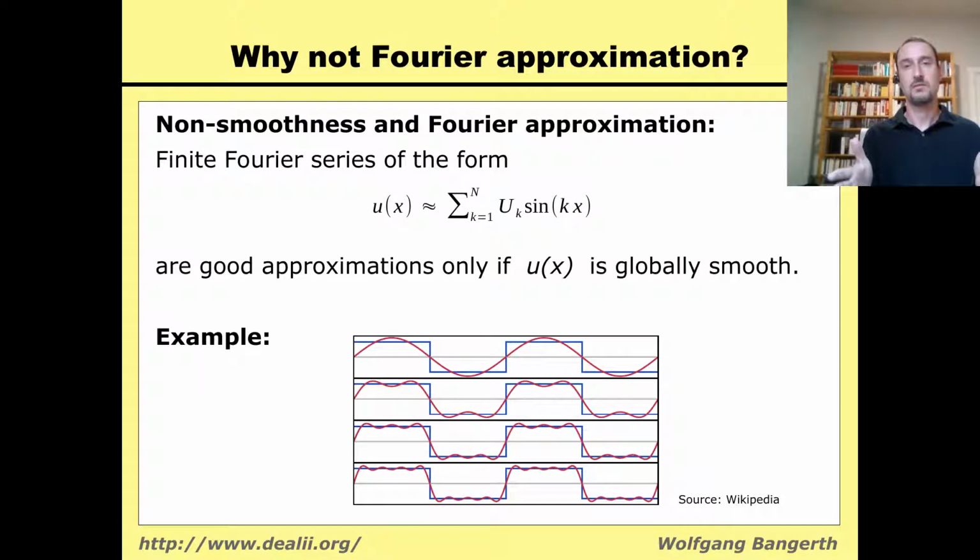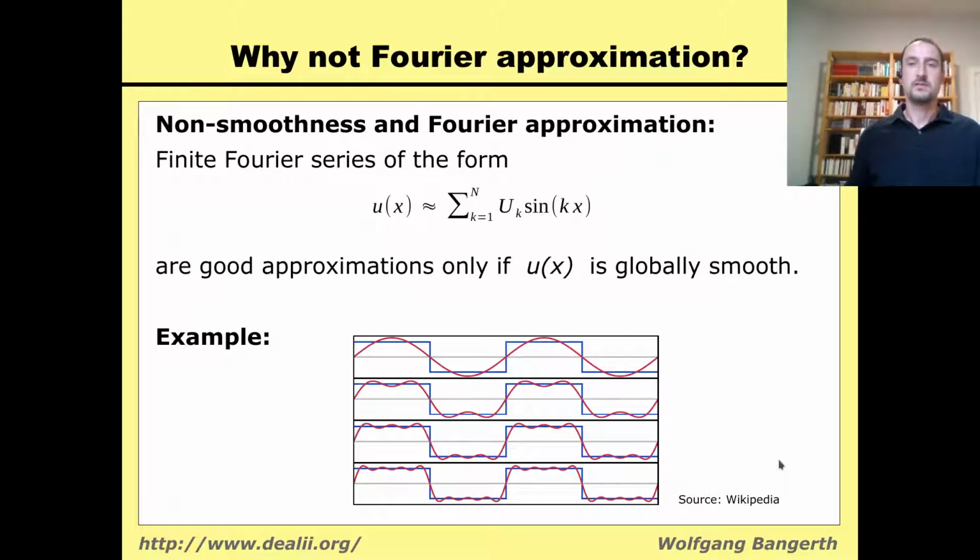And so what that means in the context of PDEs is that if you, for example, have a singularity somewhere, you will have problems with your approximation in the entire domain if you use sines and cosines, if you use a Fourier approximation. And as a consequence, that does not actually work very well. I mean, people try it, people use that in certain circumstances, but generally speaking, the problem with these localized singularities is destroying the approximation properties everywhere.